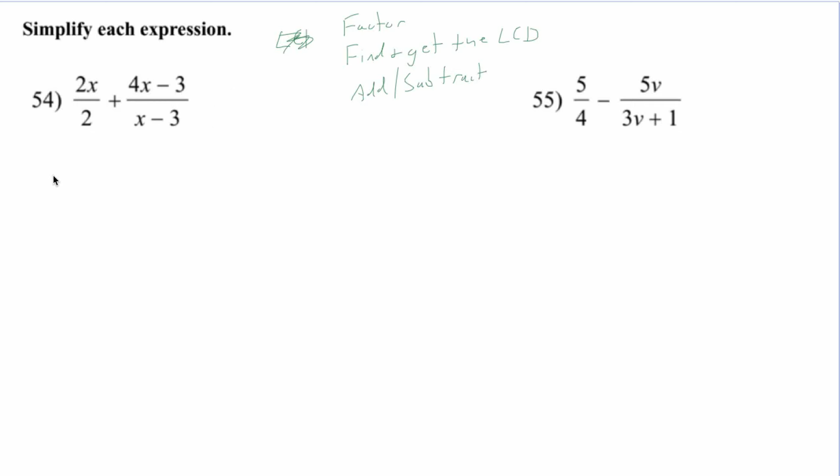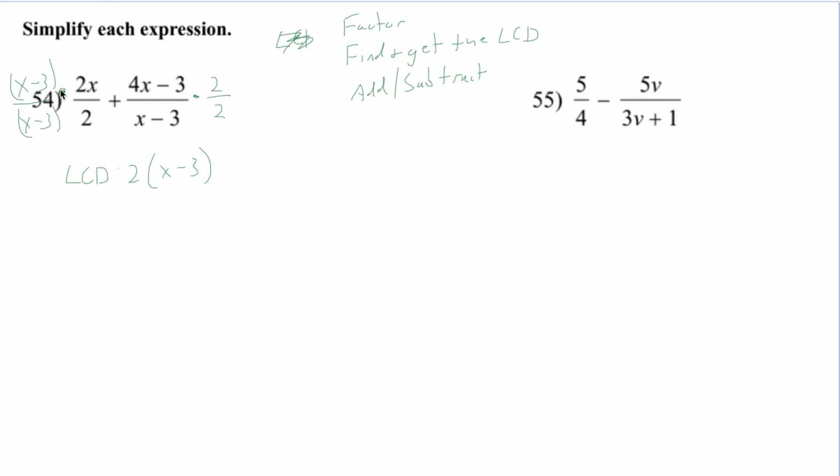So in this one, the least common denominator is, well, this one has a factor of 2. This one has a factor of x minus 3. And so how do we get that? Well, this denominator needs a 2, so we multiply top and bottom by 2. Over here, I'm just going to write over this. Hopefully you can still see it. This one needs the x minus 3.